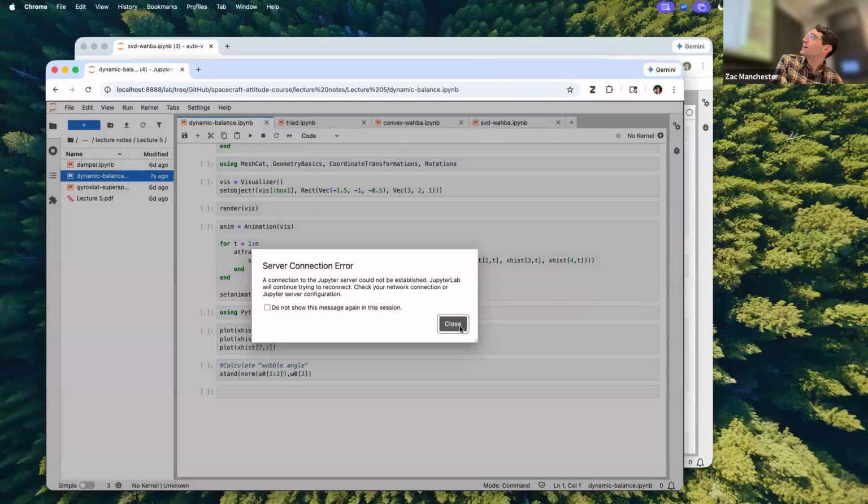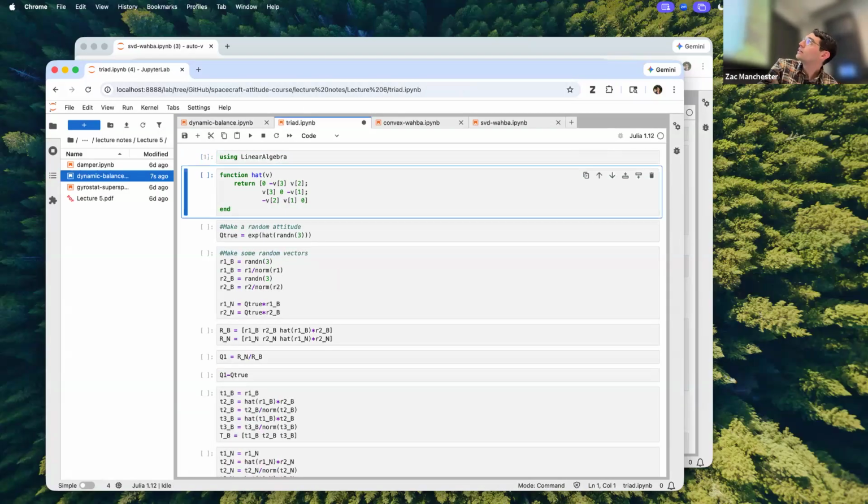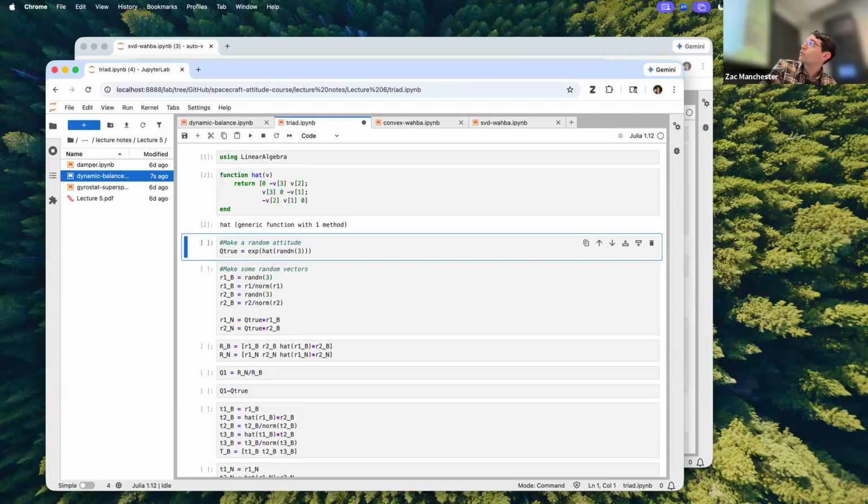Oh, that's annoying. Yeah, let's take a quick look, see if this works. Yes, it works. Great. Okay, so we're going to make a random attitude. And like we've been talking about, the nicest way to do that is to sample a random vector from a Gaussian, take the hat, and then exponentiate it. That always gives you a valid rotation matrix. Hint, hint, when we start talking about statistics of rotations and how to think about means and covariances, this is basically what we're going to do. We're going to use the exponential map so that we can just think about Gaussians on vectors, and then we map it over to rotations through the exponential. Foreshadowing.